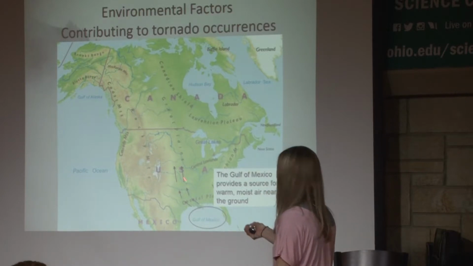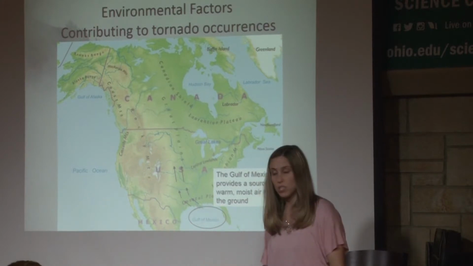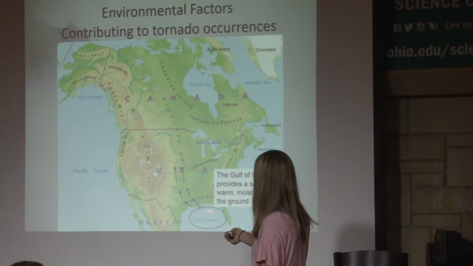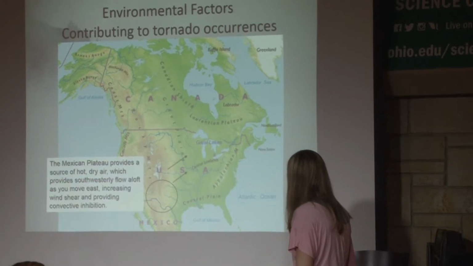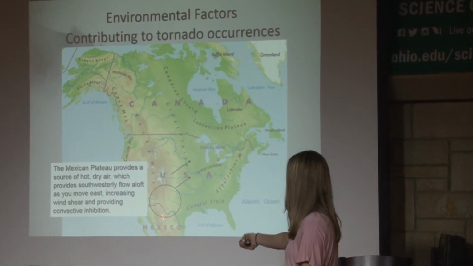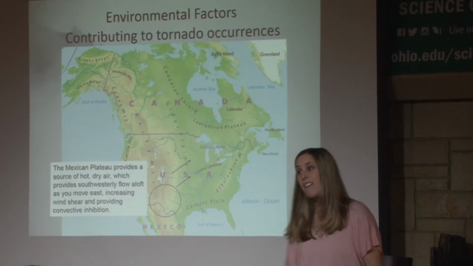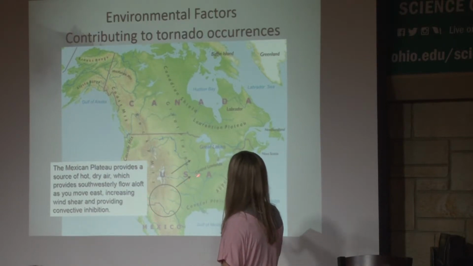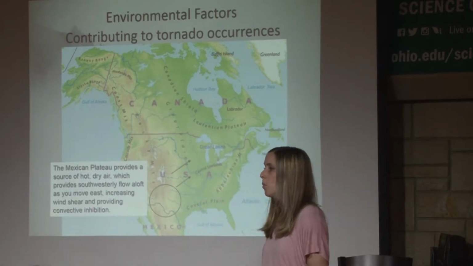So first of all, the Central Plains are very close to the Gulf of Mexico. So the Gulf of Mexico is going to be a source of moisture. When you have southerly flow up through the plains, you're going to transport the warm, moist air from the Gulf of Mexico upward and northward into the Central Plains area. Secondly, you have an area of elevated land out here in Mexico and in the southwestern United States called the Mexican Plateau. This Mexican Plateau provides an area of elevated, dry, hot air that is oftentimes moved toward the northeast over top of that warm, moist layer at the surface.